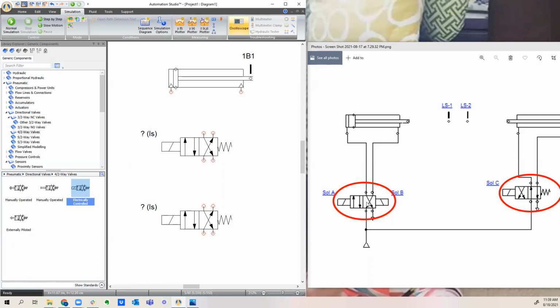And you look on the one on the left, it's, well, I guess not normally closed because they crisscross. So it's straight through on the right side for one and crisscross for the other. And so we have to create this. We have to add 2 solenoids. So let's start with the top one and let's build the one on the left first.